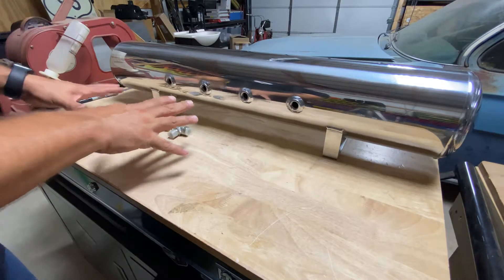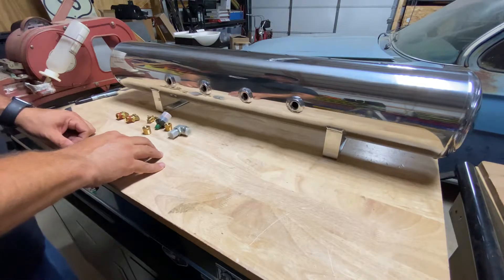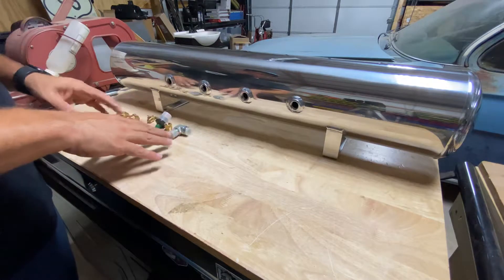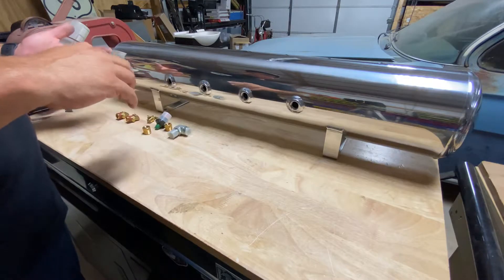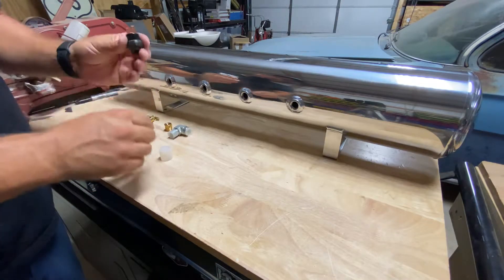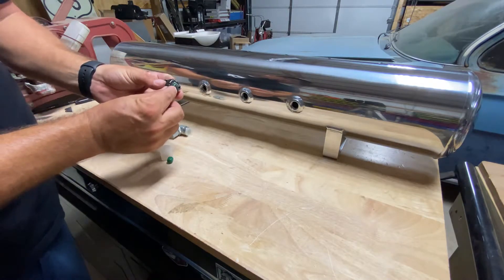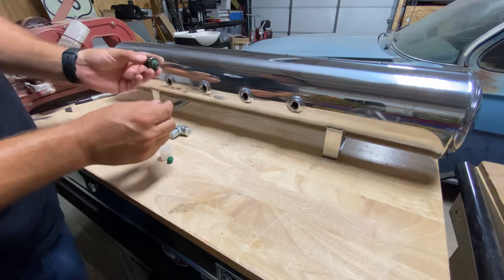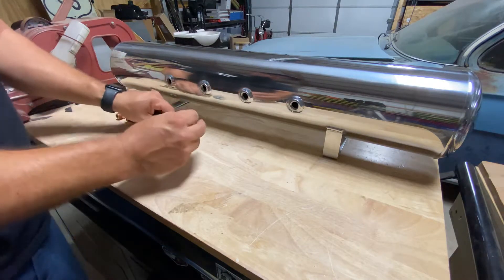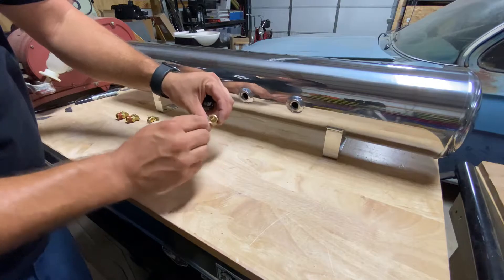Here's a basic assortment of fittings that we might include with your tank or system, depending on which pressure switch and how many compressors. This is based on a standard stage one, which has a single compressor and this tank. The pressure switch tells your compressor when the tank is low and to turn on and off to fill it back up. It has an eighth-inch NPT thread — some ship with a quarter-inch depending on the supplier, but we'll give you the right adapter either way. These ports are all three-eighths-inch NPT, so we've got adapters for quarter-inch or eighth-inch.